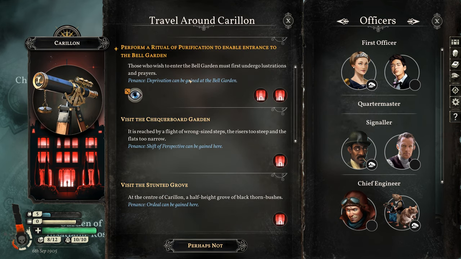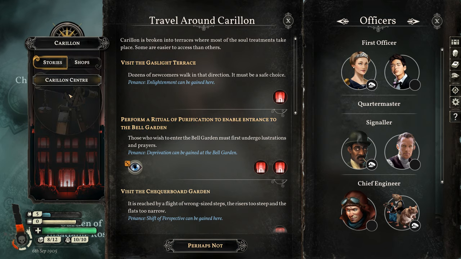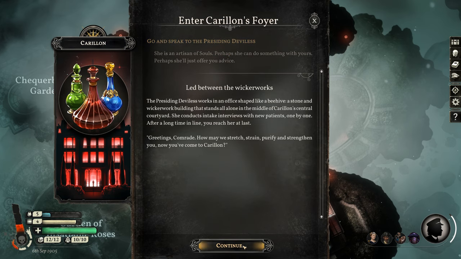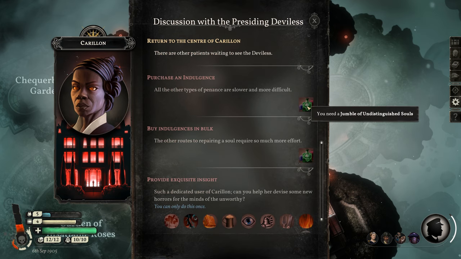You think doing all these penances would do something, but they don't seem to affect the staining of my soul. It looks like I might be able to change my soul by speaking with the presiding deviless and giving them a bunch of jumbles of undistinguished souls. This requires one, this requires three. This purchase and indulgence, all the other types of penance are slower and more difficult. I'm not entirely sure what that does. And then I can also buy them in bulk.